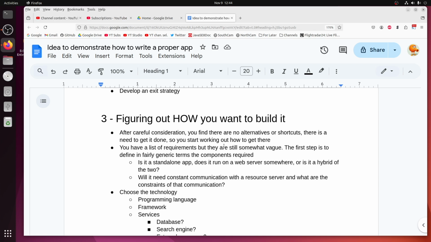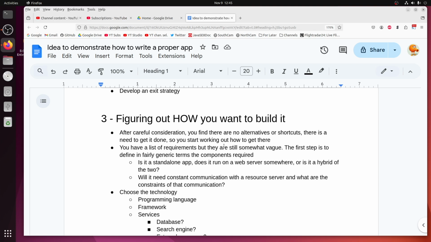Is it an application that is going to run somewhere? Is it something people are just going to point to on their web browser, for example, such as timeanddate.com? If your application idea is to tell people when the sun is going to rise, when it's going to set, you can have a far greater reach, make it a website, and then they can use any web browser they want to get their information. Or is it going to be a hybrid of the two?